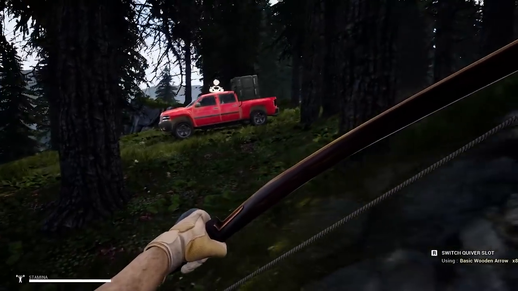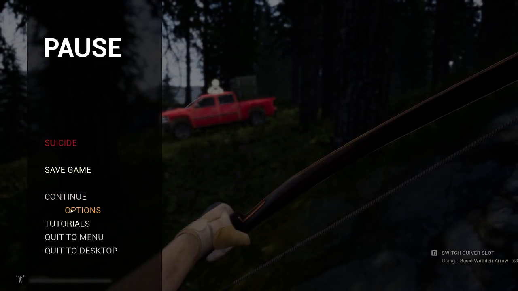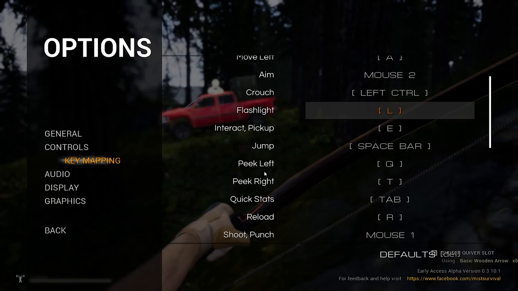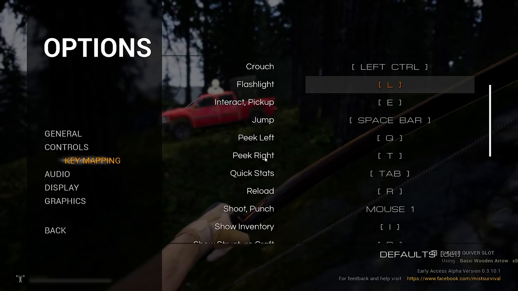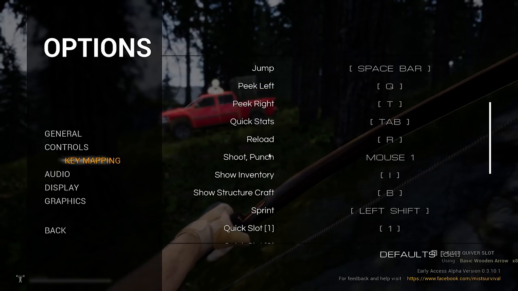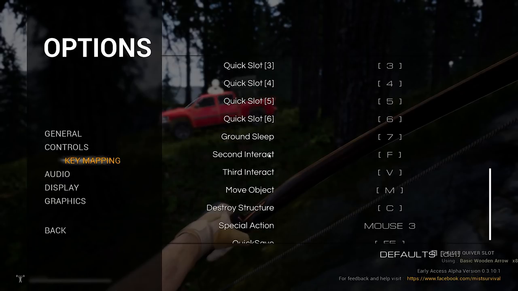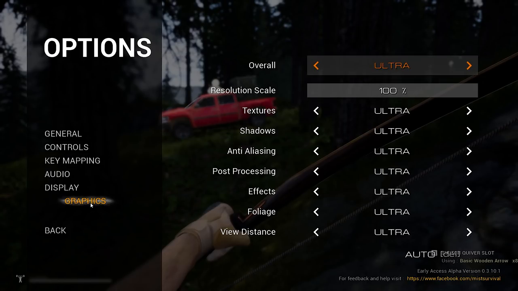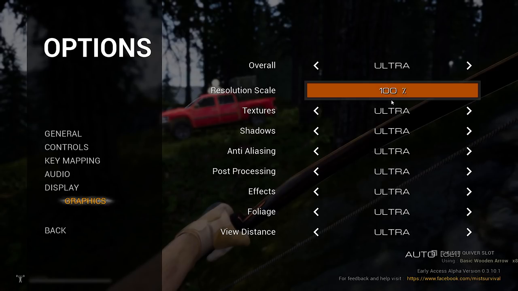You think there's something in my settings? I mean, I saw... Aim. Flashlight. Peek left, peek right. Q and T. Who's gonna reach over to T? Oh my god. Yeah, there's nothing here. Move, destroy structure. Yeah. Oh, what do you know? He runs it on ultra. 100%.